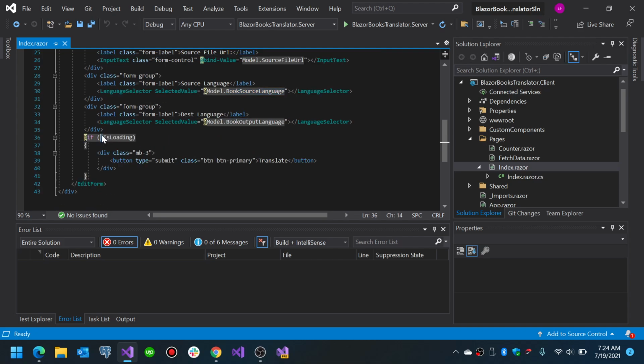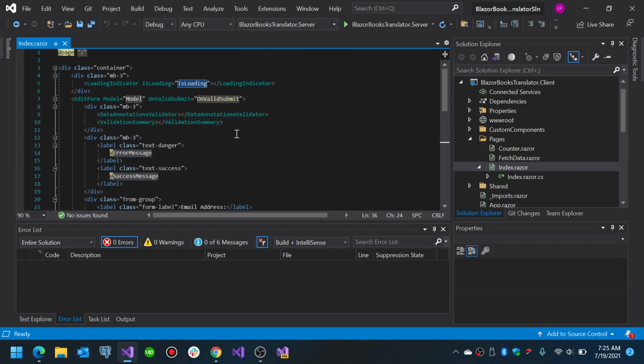Then if it is not loading, we show the button, otherwise we hide the button. We are using it like this, so the button totally disappears from the HTML and is not accessible by modifying a CSS property. So this actually removes it from the HTML while the application is loading something, right? You see that this form actually has this.